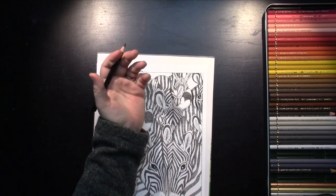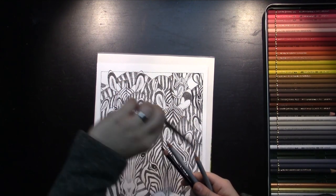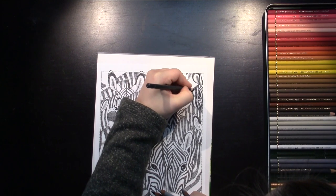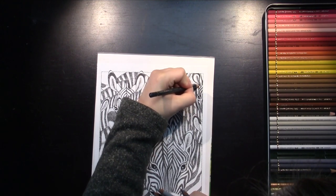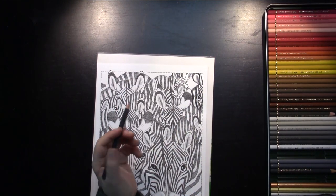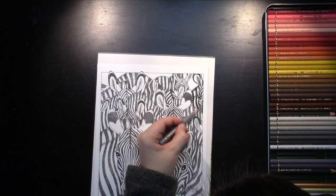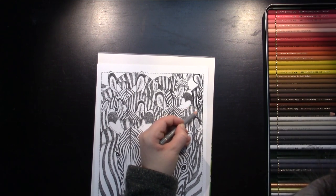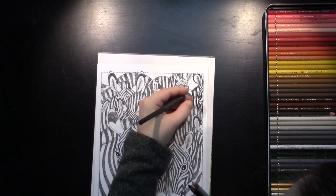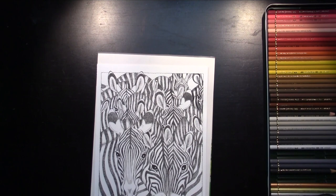If I want to achieve a flat look, sometimes I want to do that for a background maybe, I'm definitely gonna go in with a solid black, but not if I can help it otherwise, if I want to achieve other things. So that would be zebra number one. Not a lot of detail, not a lot of shading. Maybe he has to get something down here. A little more, just a smidge of the mid-gray, maybe a bit more here, where the head meets the body, because there will be shadow. And that is that. Zebra number one is done.